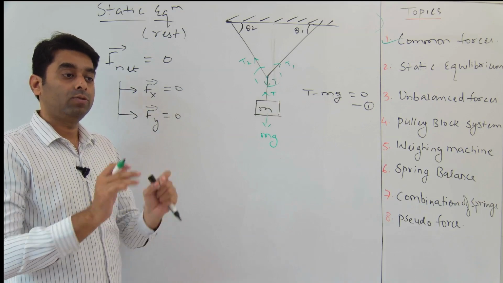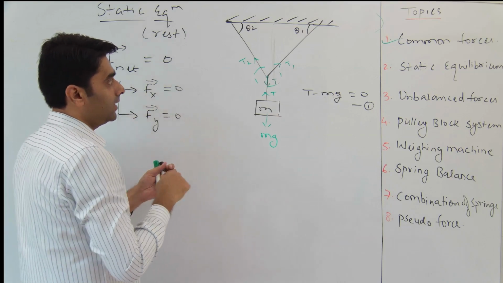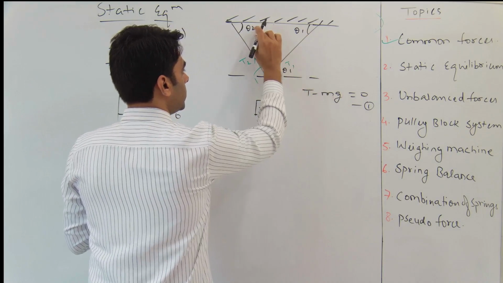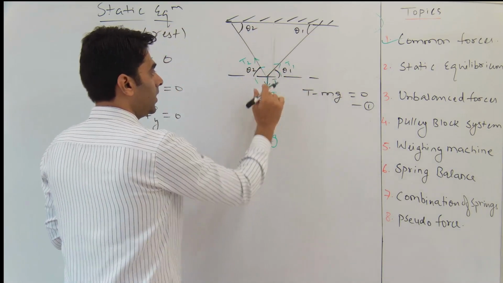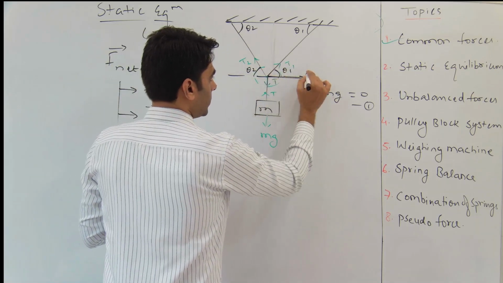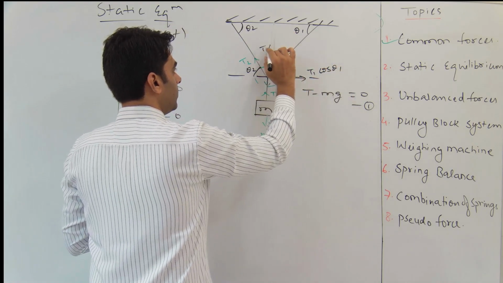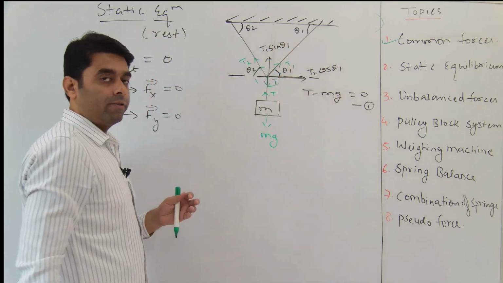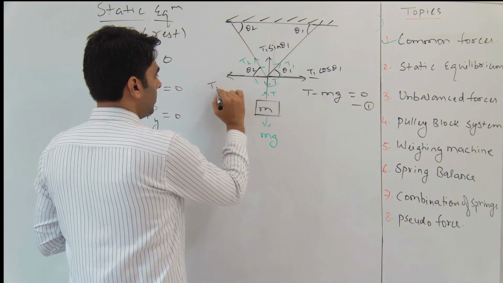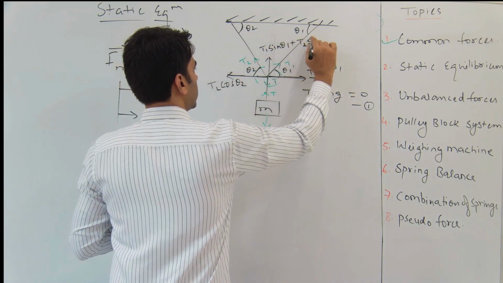They are acting at certain angles. So our first step should be to resolve them into X direction and Y direction. Let us see. If we see carefully, this is theta1, so this angle will also be theta1. This is theta2, so this angle will also be theta2. T is acting downward. This is T1. What is the component of T1 in the X direction? We can take it as T1 cos theta1. In the Y direction, it will be T1 sin theta1. The components of T2 in X and Y directions: in X it will be T2 cos theta2, and in the Y direction, it will be T2 sin theta2.